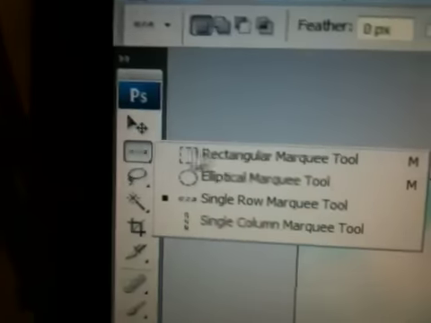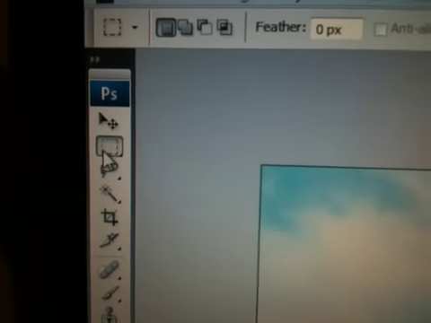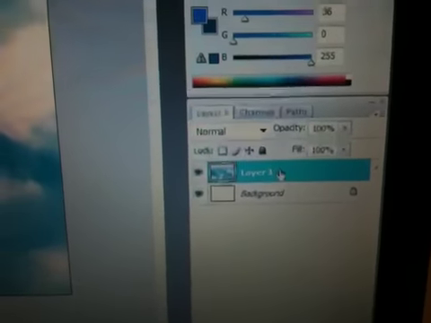Now I want to get rid of the top part of the picture, because that's where I want my text to go. I'm going to make this full screen, so I get a little extra space on the side. And I'm going to grab my selection tools over here. I'm going to be using the rectangular Marquee Tool. It just looks like a big rectangle. What I'm going to do is click on the outside and start dragging so I get it flush with the corners, and drag out a nice big chunk of space. And that's selected. I'm going to press Delete and kill that off. Of course, I'm working on my cloud layer here, so it's only deleting the cloud. So that was pretty easy.